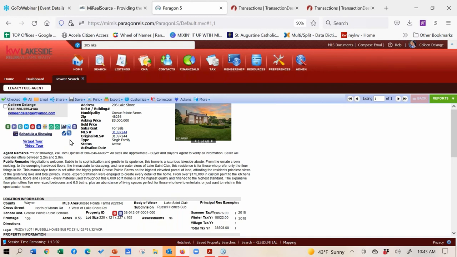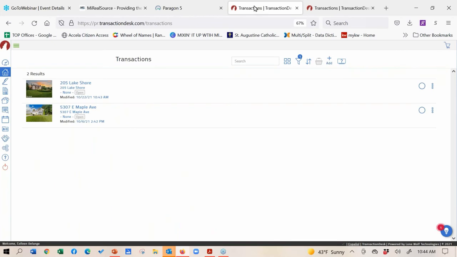But knowing Steve Pouliot the way I do, he's a perfectionist when he's taking a new listing. He wants to make sure all the information is accurate. And maybe when I put that listing in a few years ago, maybe it wasn't right. Maybe I had the square footage wrong, or maybe he doesn't really want to copy from what I put in. He wants to actually pull right from the tax records to make sure that his listing goes in with all the right information. So in order to do that, that's when you're going to start within TransactionDesk.